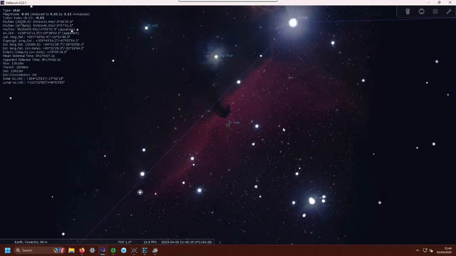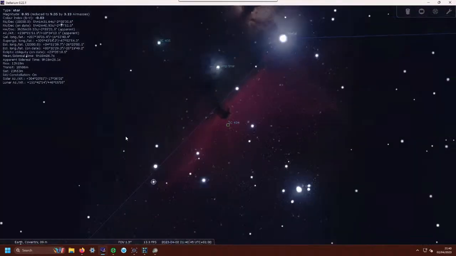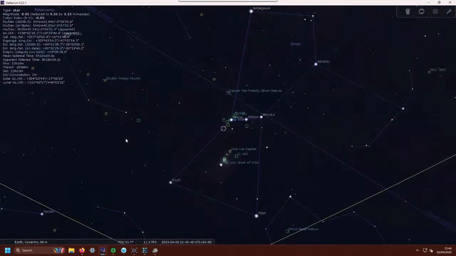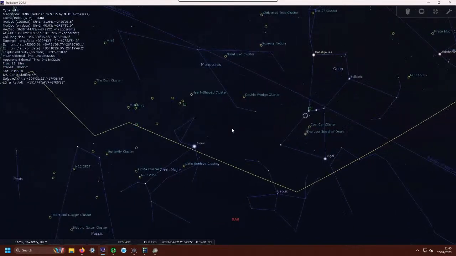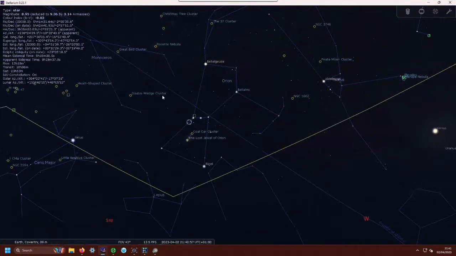This is again one of the really frequently photographed nebulae, but it's absolutely wonderful to see. So I don't know if anybody wants to say yay or nay in the chat. Otherwise, we'll carry on with the Orion Nebula. One thing that is worth looking at is how close the moon is now, actually. I think we're fairly well away from the moon. Yes, the moon is over towards the east still, so we should be fine.